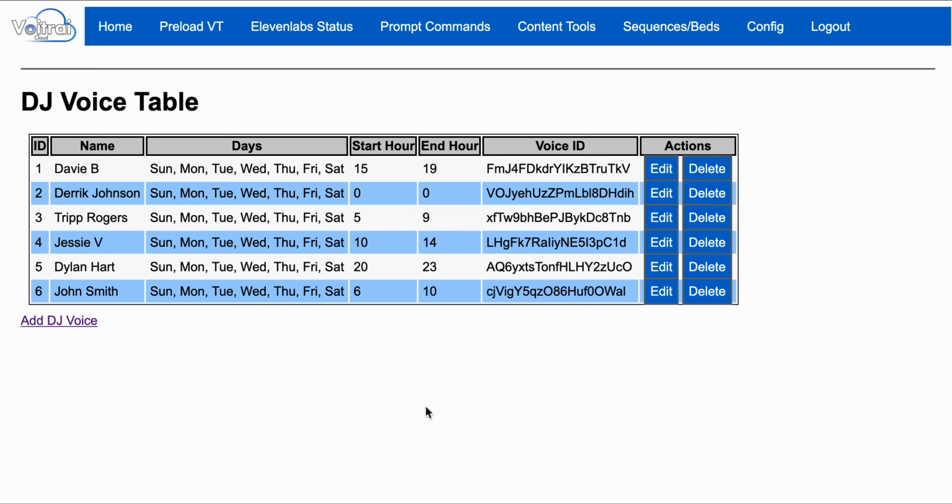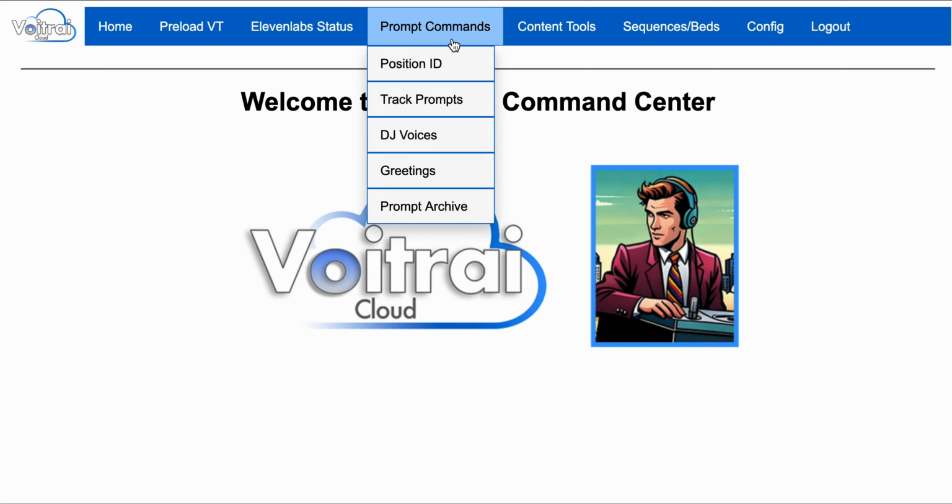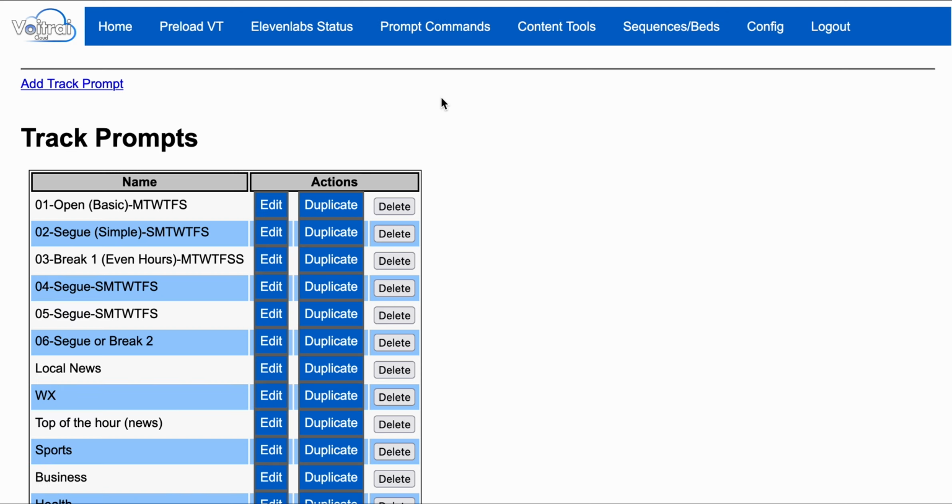generating tracks. Our next section to move on to generating actual voice tracks is to have a prompt. Just like talking to an LLM of any shape or size, you need to have a prompt to give it instructions. So we click on track prompts.